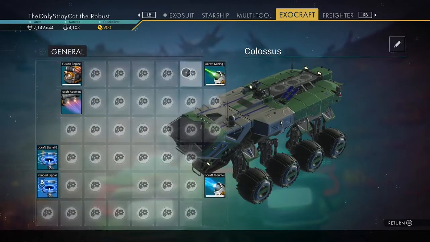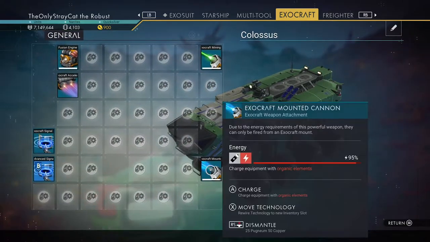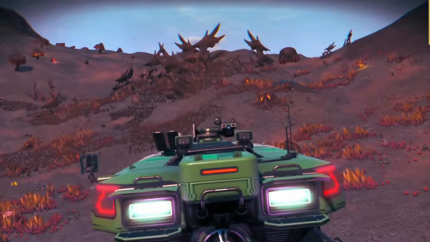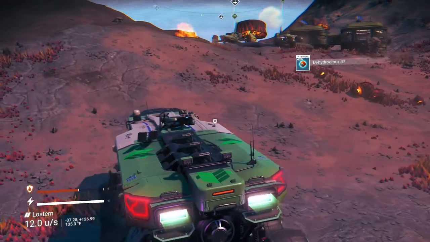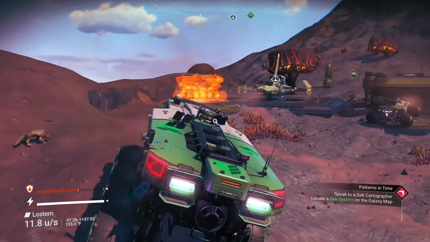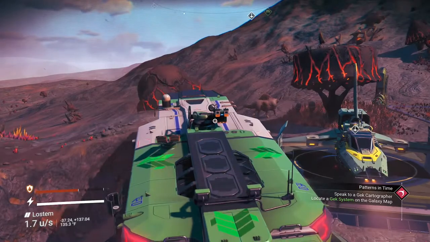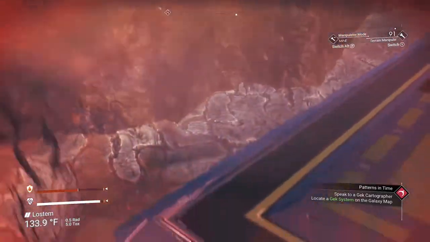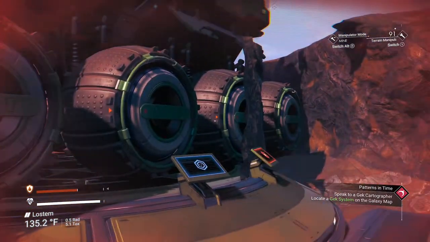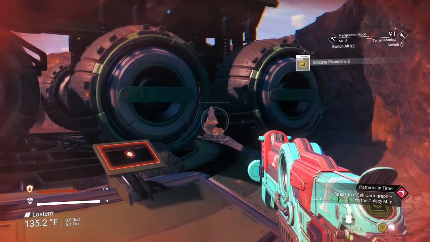And at least this takes oxygen as a power source, which means getting a lot of oxygen won't be an issue. What am I doing? There we go. That's what I wanted. Okay, so now I have built the Colossus and the Roamer. There we go. Jeez. Oh my gods, I phased into it. There we go. Now it looks less stupid. What is this? What was that about?